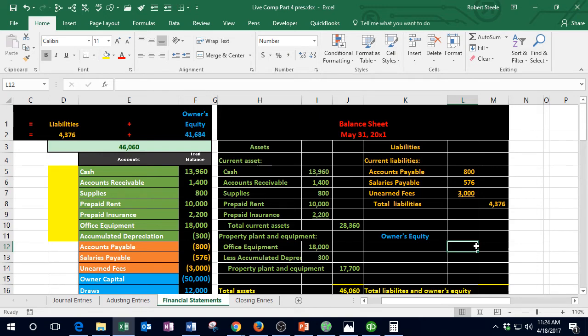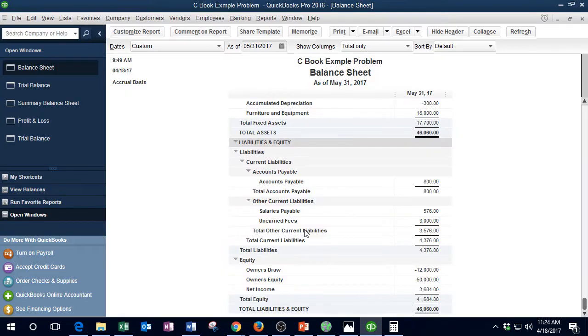If we go to QuickBooks, obviously QuickBooks has generated this report as well, hopefully. So if we see how QuickBooks formats this, we have liabilities, current liabilities. It's going to break out the payables in their own area, other current liabilities, and then total current liabilities. This is really important in QuickBooks because when you set up a different account, you have to set it up in one of these categories. When we set up unearned fees, we had to know that it's not an expense account, it's a current liabilities account, and we have to put it in there. If we don't, then things are going to get messed up.